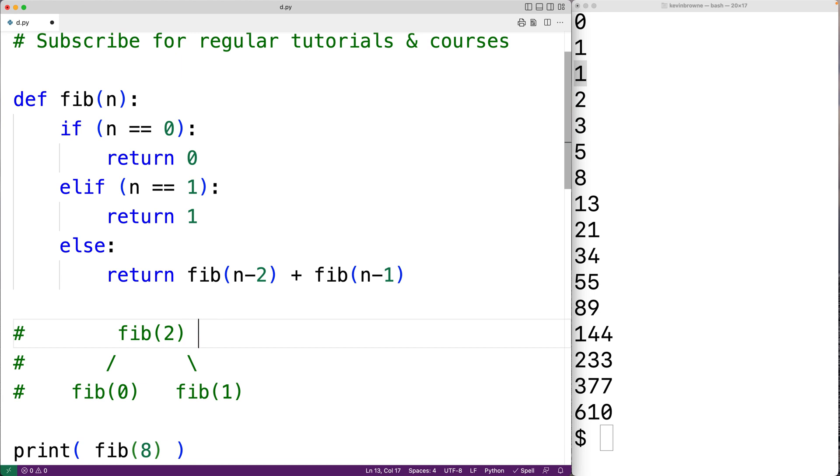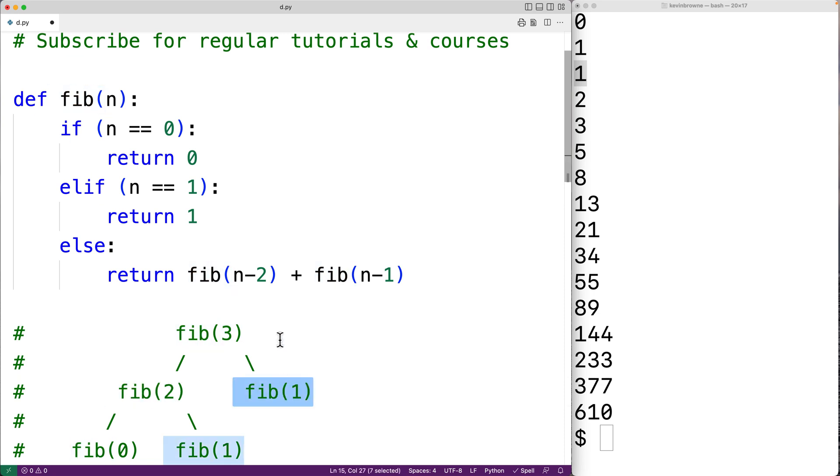And that's how we calculate fib(2) correctly. And so when fib is called with 3, it's going to look like this. We'll have fib(3) results in function calls fib(2) and fib(1), because 3 minus 2 is 1 and 3 minus 1 is 2.